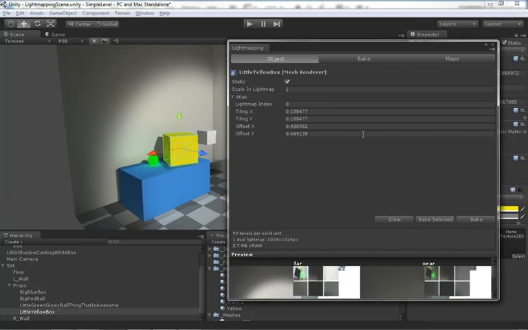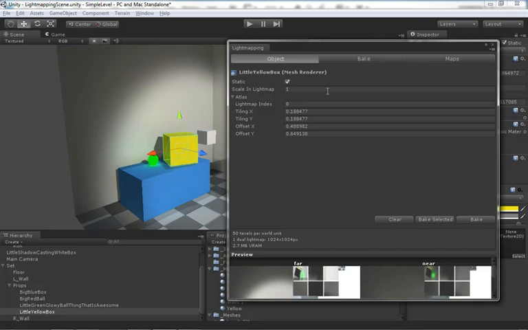Right. By default, the Beast engine, or light mapping, when you hit bake, is going to calculate all this automatically for you. It'll figure out how much space these objects should take on a light map, and how many light maps it's actually going to take to represent these with the attributes that you've set, like the scale in light map and its resolution.